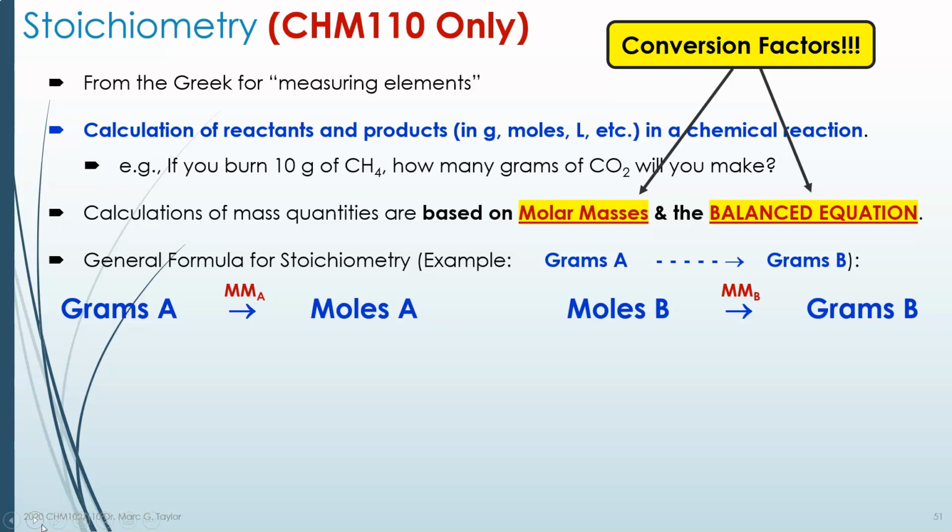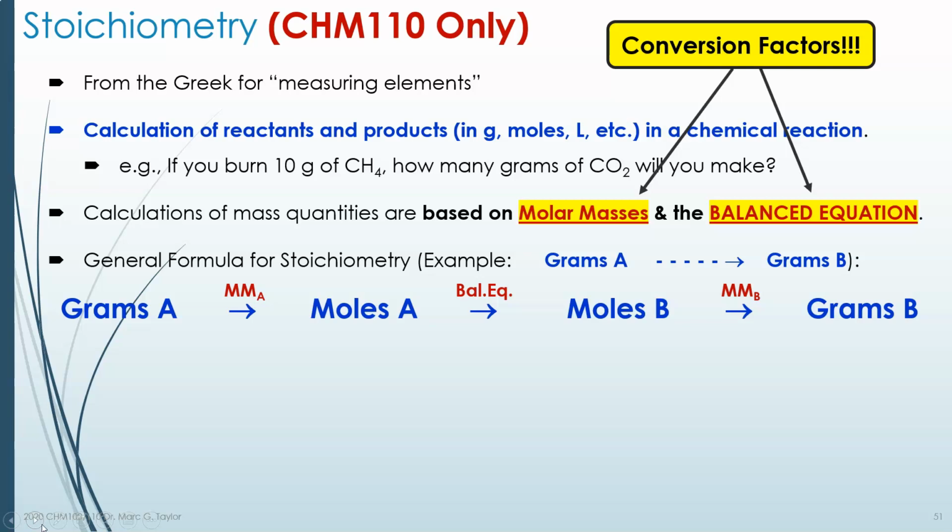So now we know how to go from grams of A to moles of A. We know how to go from moles of B to grams of B. How do we connect these two into one big pathway to get from grams of A to grams of B? Well, we have to have some way of going from moles of A to moles of B. And anytime you're going to convert moles of one thing to moles of another thing, you are going to use the balanced equation's coefficients. Those are fixed ratios of the moles of every substance in the reaction. And that means you need to write the right equation, and you need to balance it properly to get those coefficients.